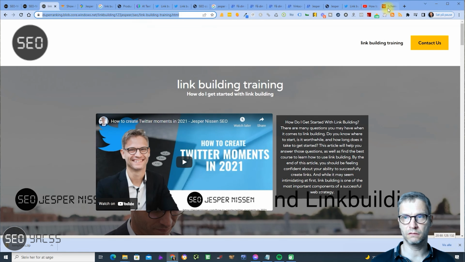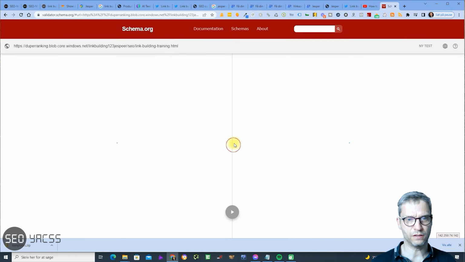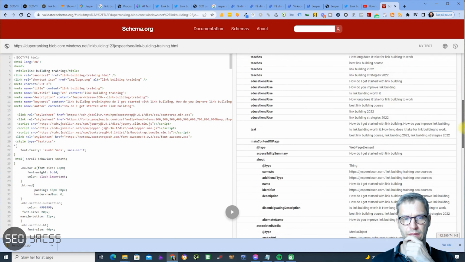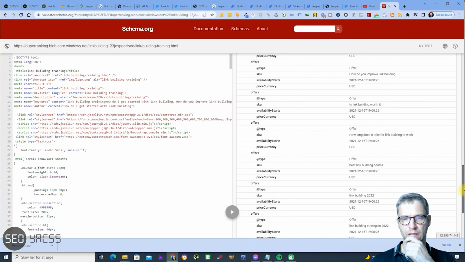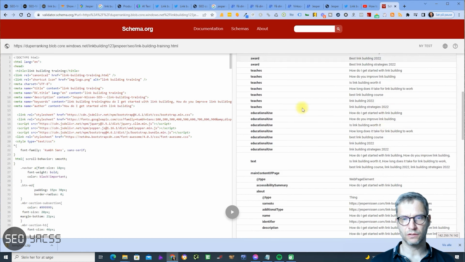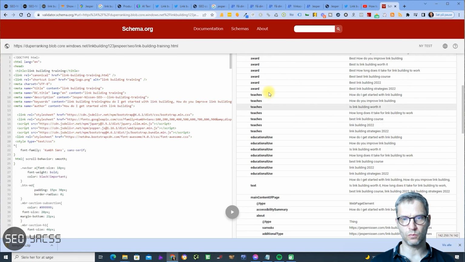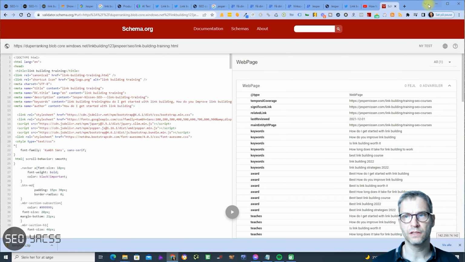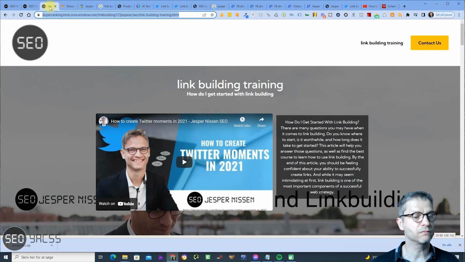If I copy the URL and I insert the web address, then I can show you that yacss generates web page schema, and it seems that it doesn't have any errors. So you can see that it generates web page schema with keywords, the URL, the teachers, the awards, the educational use, the offers, etc., etc. So yeah, there you have it.